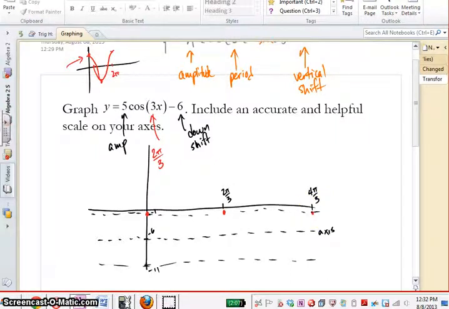Now I want to get the scale in for all the places in between. I want to know what exactly is halfway between 0 and 2 pi over 3. That's 2 pi over 6, or, if you want to reduce that, pi over 3. And I get these halfway points as well: halfway between 0 and pi over 3 is pi over 6. Halfway between pi over 3 and 2 pi over 3, we can add those together. We get pi over 3 plus 2 pi over 3, that's 3 pi over 3, and we want the average of that, so 3 pi over 3 is pi, divided by 2, pi over 2, and I can follow my pattern.